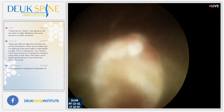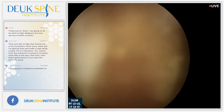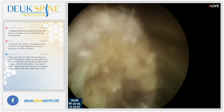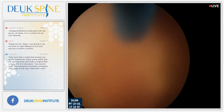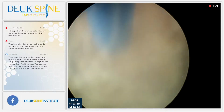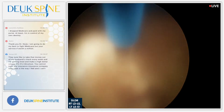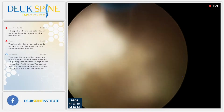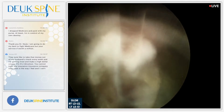Oh, that's not necessary. Oh, you don't need that. Oh, we're not paying for that because it's experimental. All they have to do is say that, and you have no recourse. You're screwed. So you want to fix the problem, make the politicians run on a platform of health insurance. You want good health insurance. You want insurance that can't say no to doctors who are trying to fix you. That's how you fix the problem.